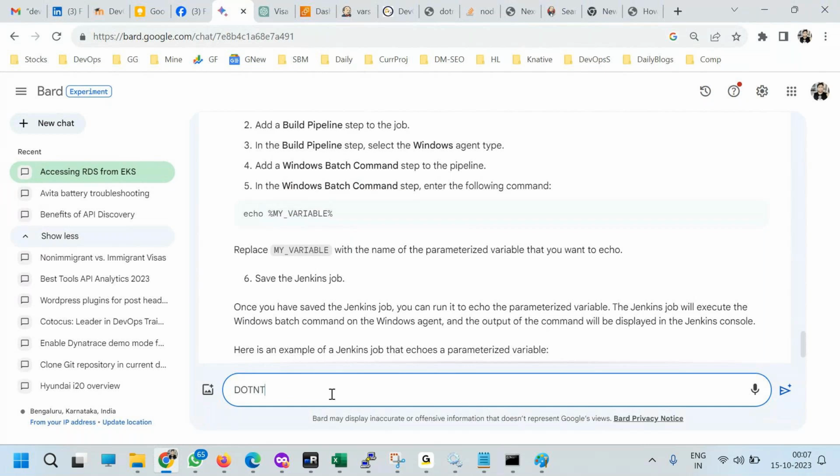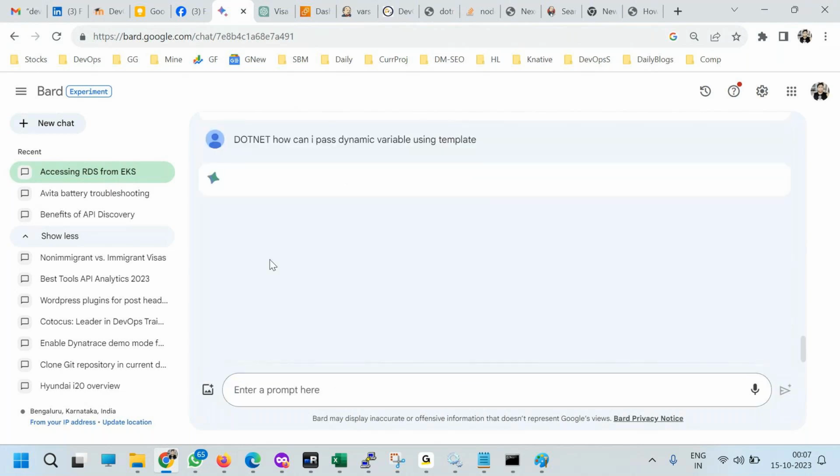How can I pass a dynamic variable using a template or something? There was a config or some file. I did it in Octopus Deploy or something long back. There is one file.